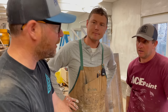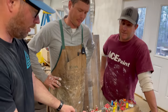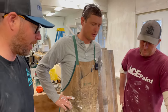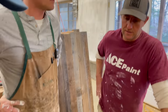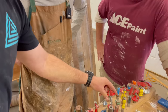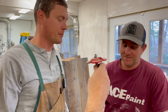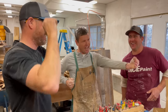Today we're doing a segment called 'Name That Bit' — Jamie versus Jason. I'll hold up a router bit and the first one to name it gets a point. First bit: inch and a half forstner — one point Jamie. Next: a cove miter bit — two points Jamie. Then a raised panel bit for cabinet doors — Jamie wins again. I think we can just end the game now.